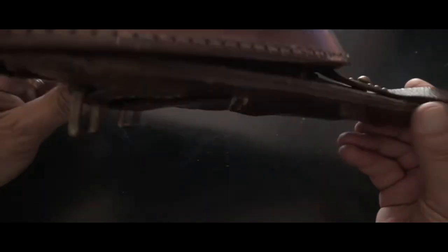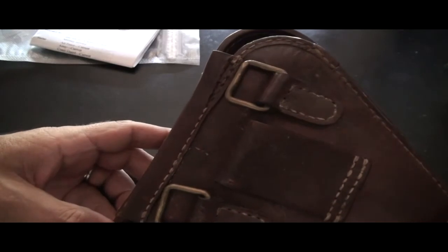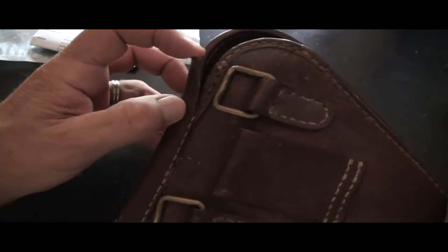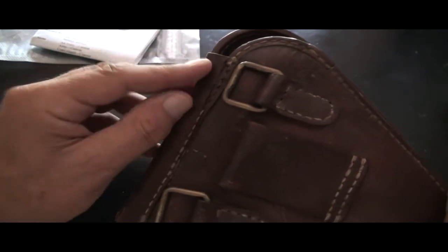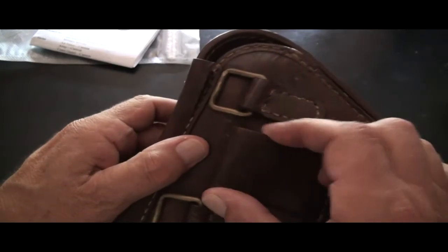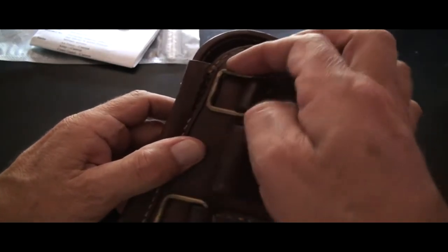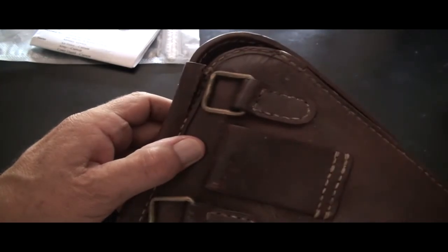This is the holster of the Japanese Nambu, which is in actually very good condition considering its age. You can see the only part of it that has any problems whatsoever is this little piece here. I've chosen not to have it fixed to keep it in its original form. It has a belt loop, it has metal rings that were used to attach other straps and so on.